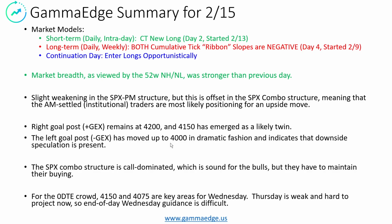Now, I want everyone to think about this. GEX is time dependent, and it's also spot price. Spot price is relatively unchanged from where we started yesterday, so a lot of this is just new instruments that are very short in time frame being added. When we see a stacking at 4,000 on the negative GEX side, these are puts, and it doesn't matter if they're multi-legged or single-leg speculation. The key takeaway here is that there are a lot of folks gunning for a downside move. When you see this move up in a very large manner, it'll be on the last slide of the presentation here. You can see very visibly that the downside speculators are alive and well.